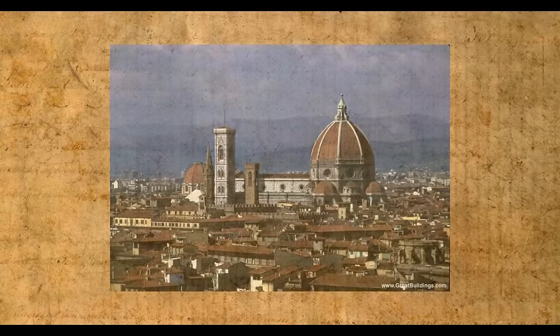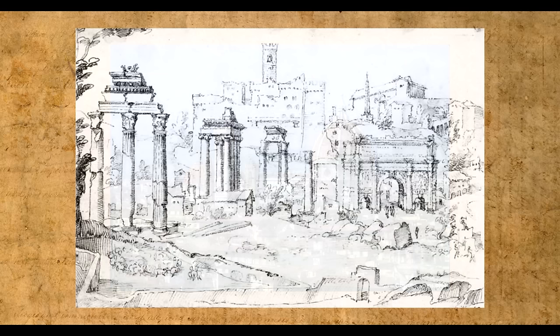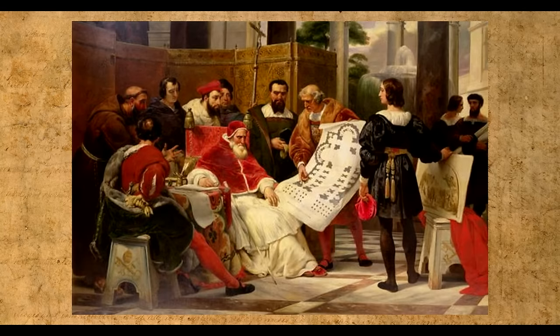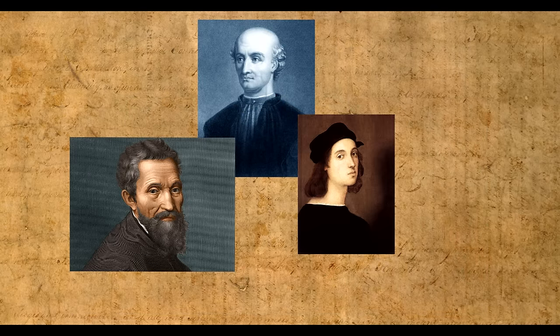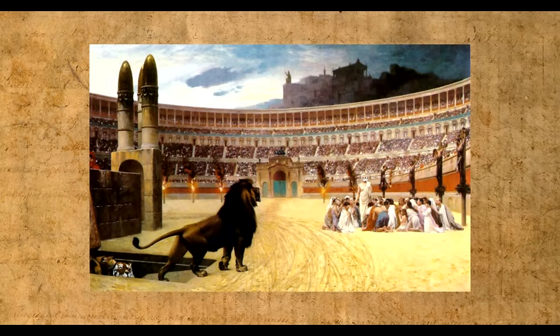The Italian Renaissance may have begun in Florence, yet its greatest architectural manifestation was created in Rome, the city of its ancient inspirational source. In 1506, Pope Julius II desired to build the most magnificent church in all of Christendom, and he would bring together the skills and genius of three men, Bramante, Michelangelo, and Raphael, to realize his plans. In the days of ancient Rome, the site of the church was originally the Circus Maximus of Nero, where chariot races were held, as well as the execution of some of the early Christian believers.